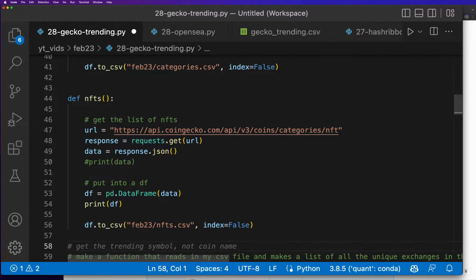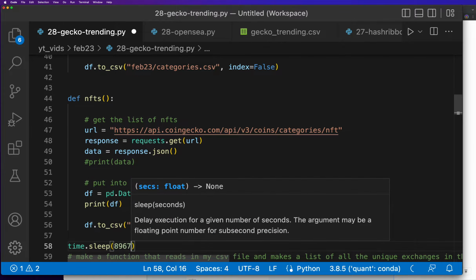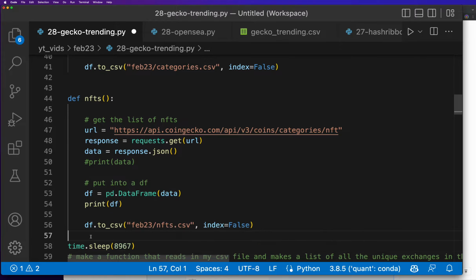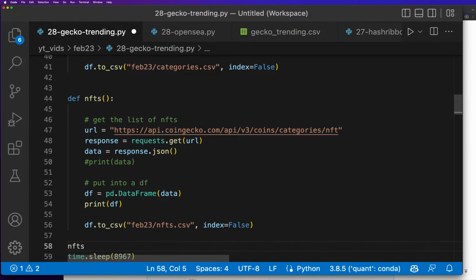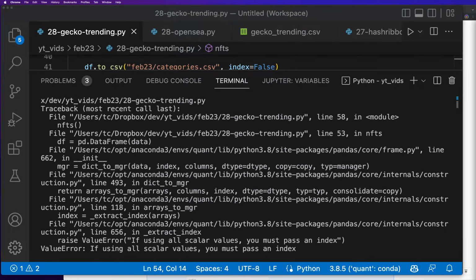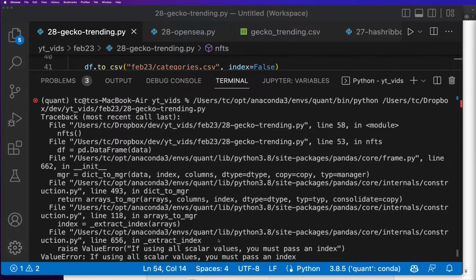Perfect. And then we want time.sleep. And let's run NFTs. Just like that. If you're using a scalar, you must pass in an index.